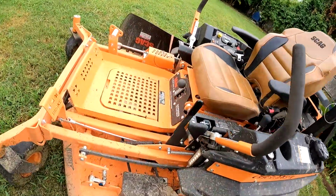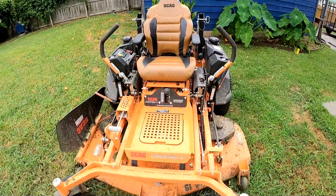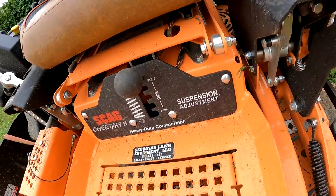What else? It's got this suspension on it that's kind of weird. The seat's not like this suspension, it's like this type thing. What I've noticed about it is that it's got the soft ride and the firm ride adjustments and everything in between. I haven't noticed a lot of difference. You could put it on firm and it's still a soft ride. But I think there's a little variation there. I don't know why you would want to put it on a firm ride. So I just leave it on soft ride all the time.